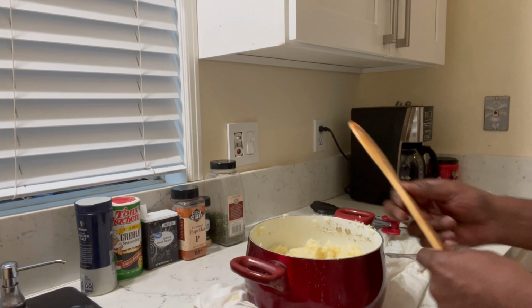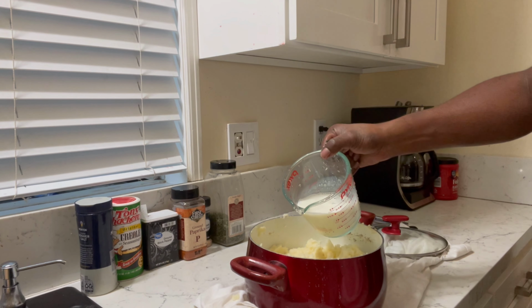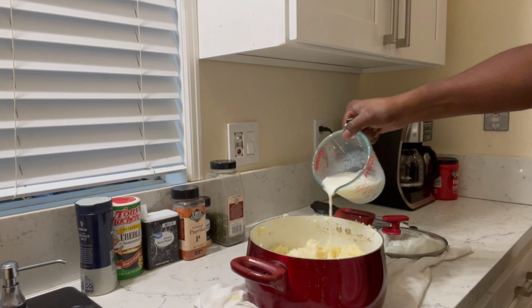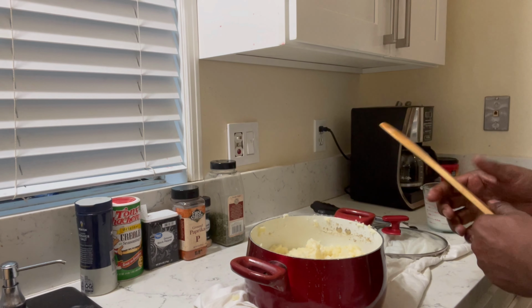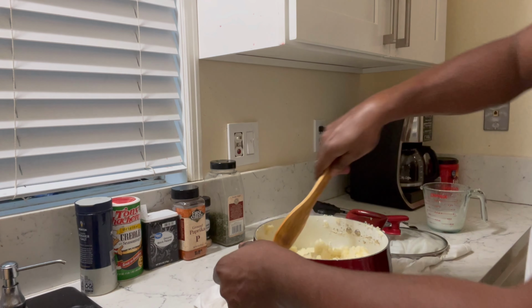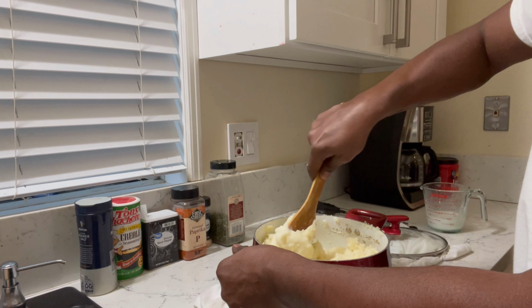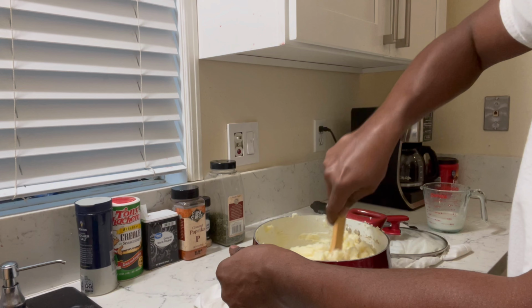I got about a cup of milk. Get you a wooden spoon, pour your milk in gradually. What I did was I poured in about 40% of the milk that I had in there, which was about a cup, and I did end up using the entire cup. And then what you do is in the beginning, you just want to kind of fold the milk into the potatoes, kind of get the potatoes coated with the milk before you start whipping them.